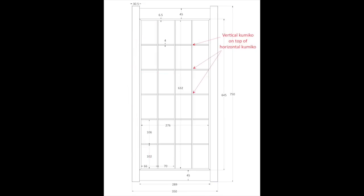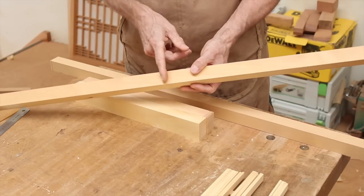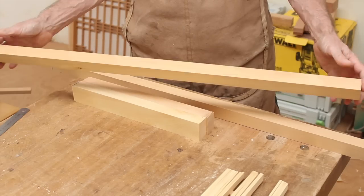Another thing you should note is that the vertical kumiko sit on top of the horizontal kumiko. There is no weaving pattern. In centuries past, when the shoji makers, or tatiguya, used to mush up their rice to make glue, this was probably necessary for strength. But with the modern glues of today, this kumiko weaving isn't necessary. If you like, you can use this style as a design feature, but other than that, there really is no need.